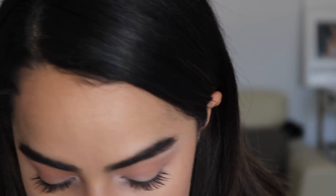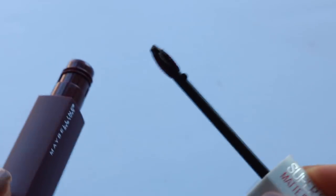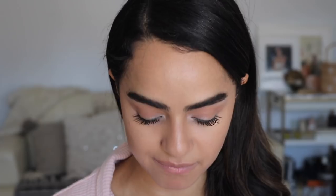They are both by Maybelline, I want to say. Yeah, both by Maybelline. One is matte and one is glossy. So I don't know, I'm going to see what I like best. First I'm going to start with the matte one. If I feel like I need a gloss, then obviously I can just add the gloss over top. And both of them are in this berry shade. So very vampy. I love that.